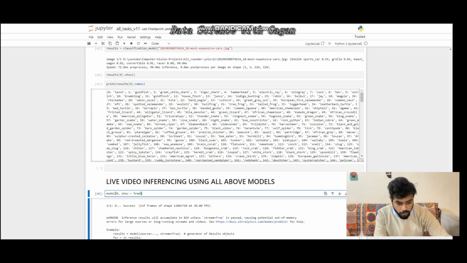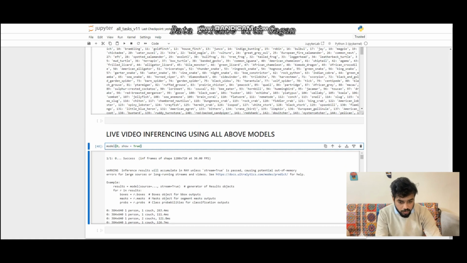Then we will run the oriented model, and for the pose model, I'll stand and show how it detects the key points. Okay, so directly let's run the classification model and see what it returns.